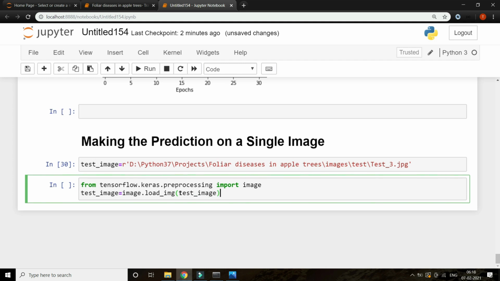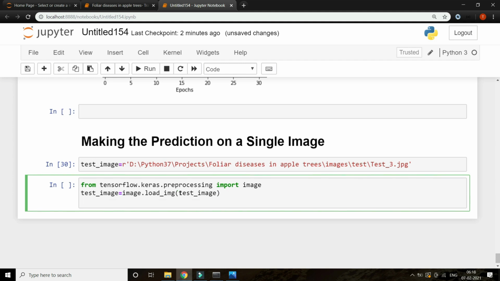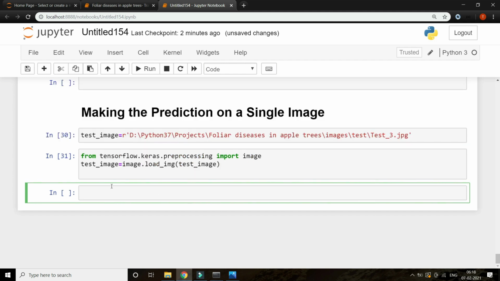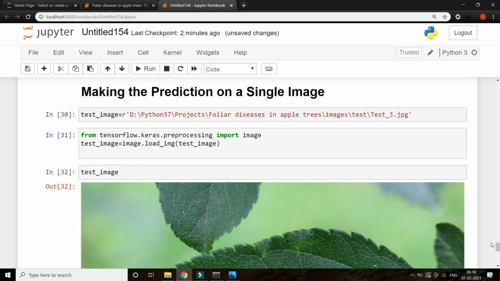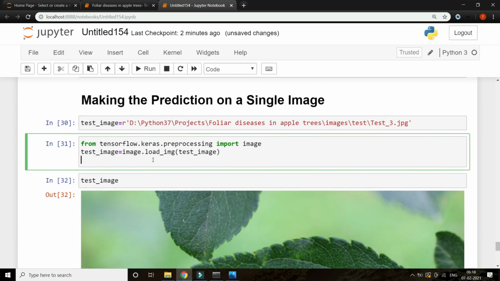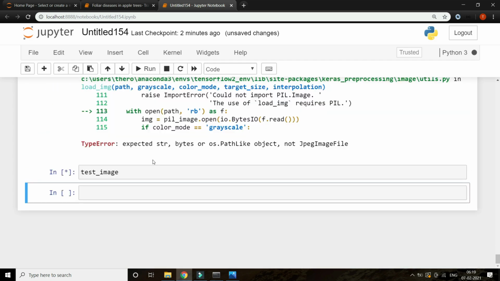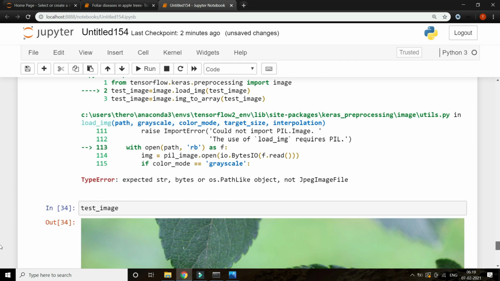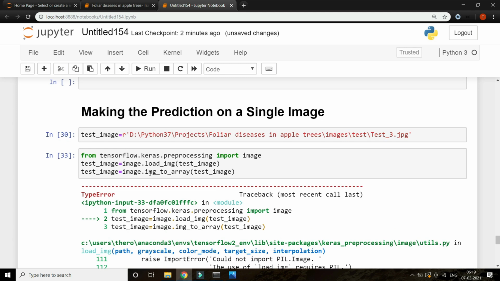Then you need to convert this into an array. Right now you have just, see, you can load like this, but you need to convert this into an array. Test image is equal to image dot img to array, test image.